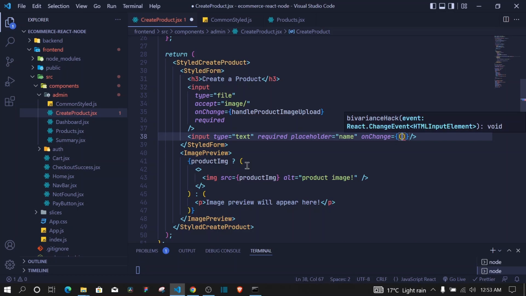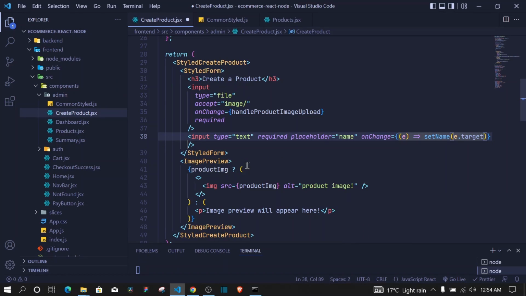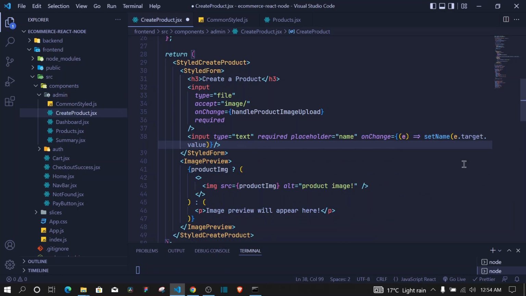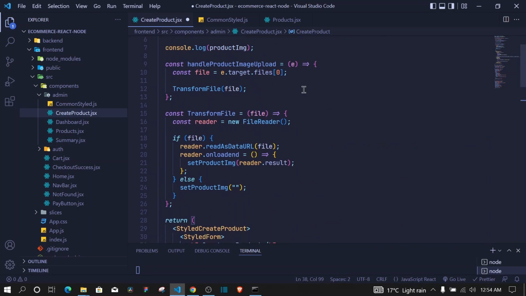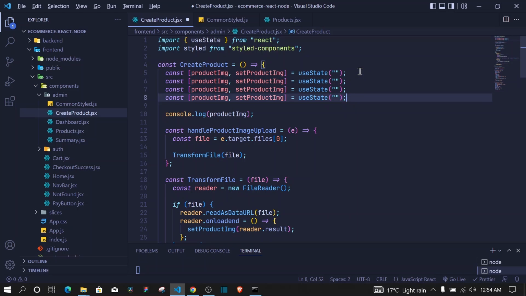We'll have the event here, and we will call setName, and we'll set this one to e.target.value. So we don't have this setName, so let's set up that one. I'll just go ahead and duplicate these several times.